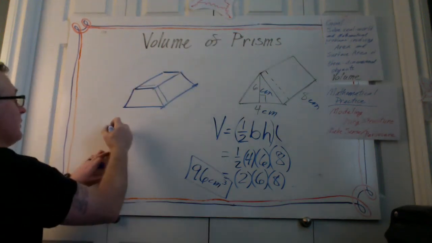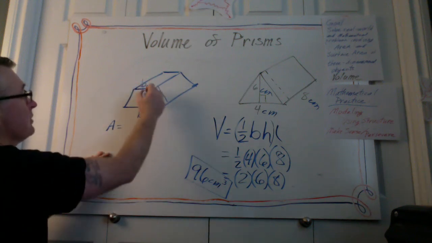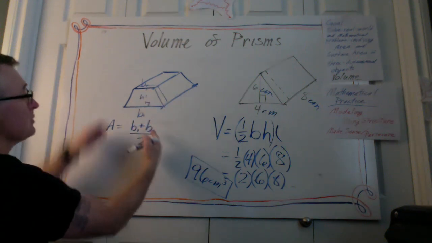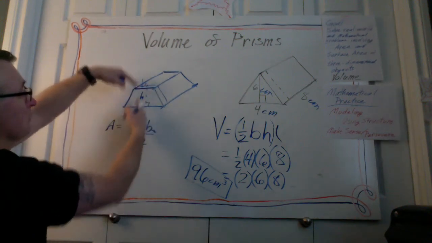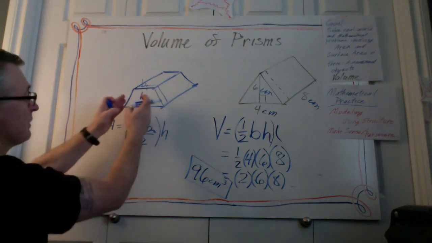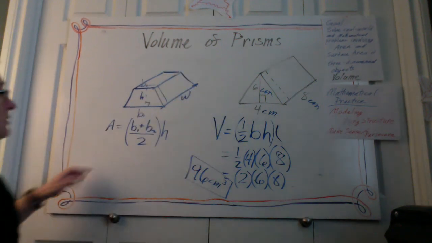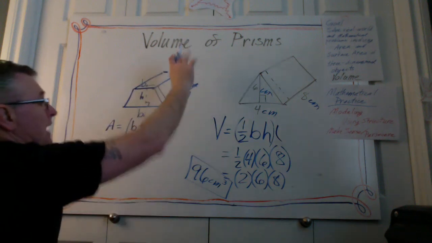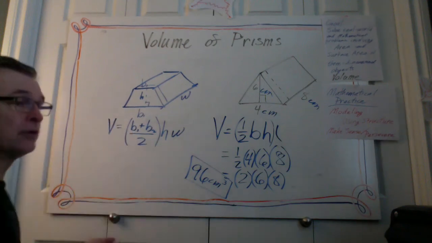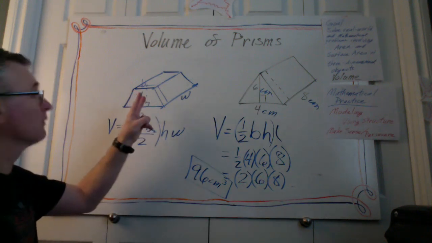So we're going to find this, which the area of a trapezoid is going to be, this is your base 1, and this is your base 2, and then we need our height. So we're going to add base 1 plus base 2, and then divide by two to find a mean between the two of them, and then we're going to multiply that by height. And this is going to be the surface area of that, but it also represents the first layer, and then whatever that is, I'll just call it W for now so we don't have to use another height, and we'll just push W back that way, and this times W is going to be the volume of the trapezoidal prism.